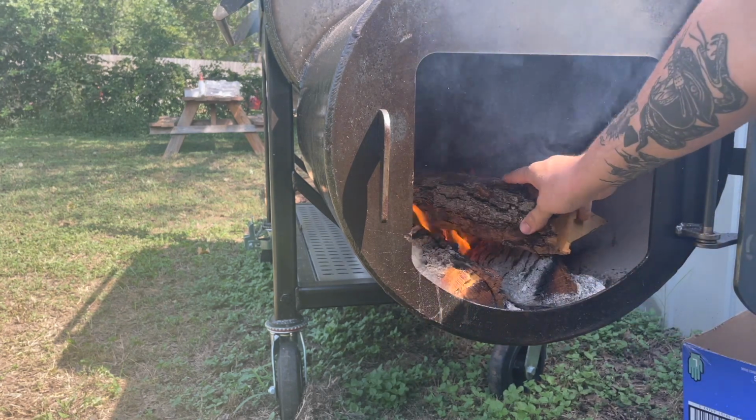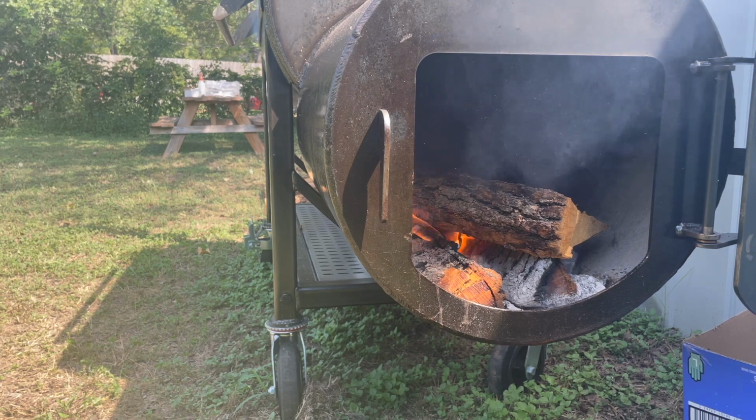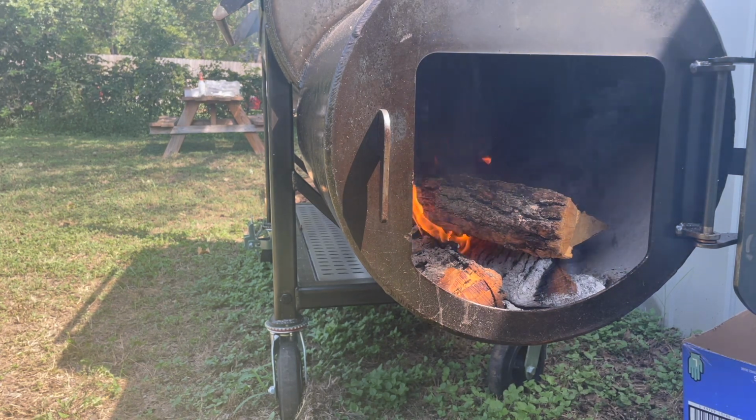So yeah, if you don't have a damper, just get one installed. I mean, put a brick up there. I don't know, do something. I'm just saying you should try it out. Just try it out.